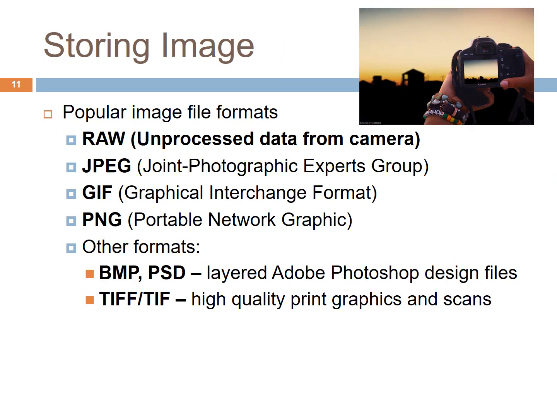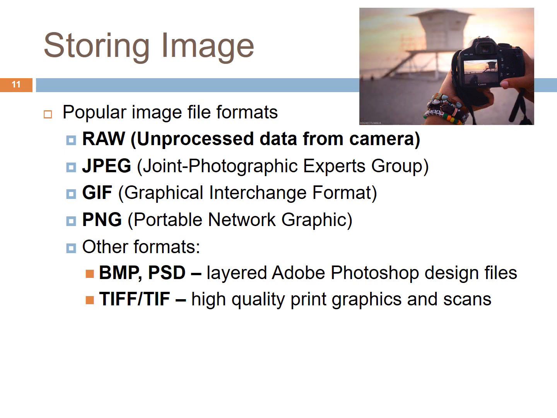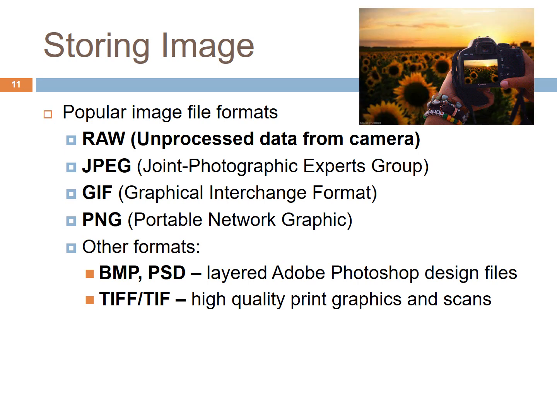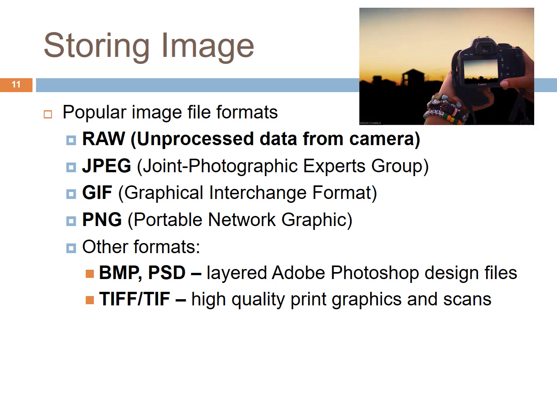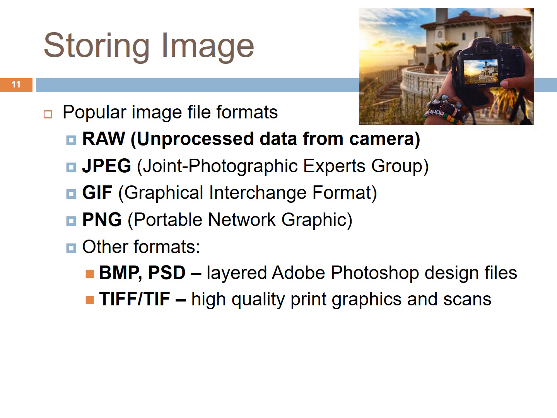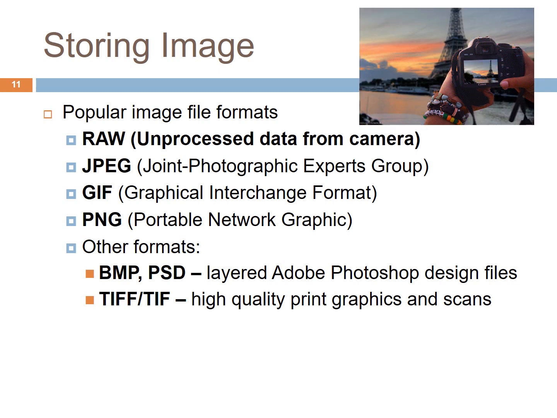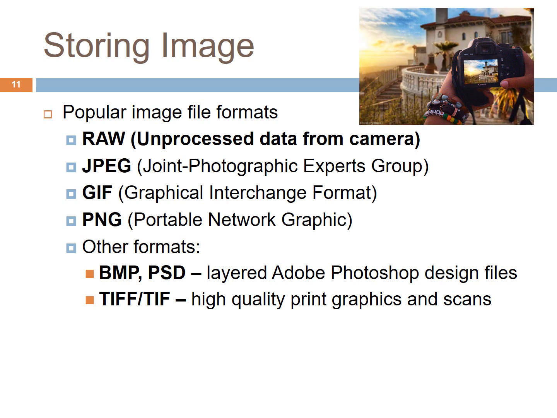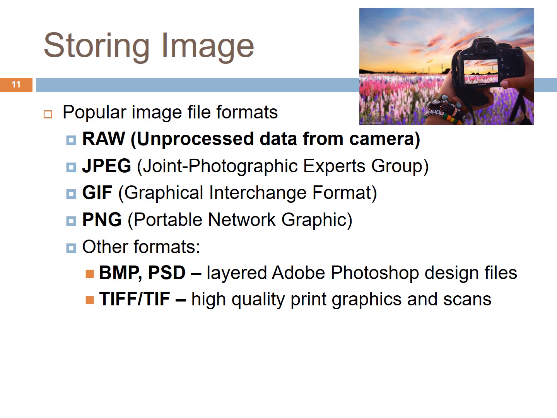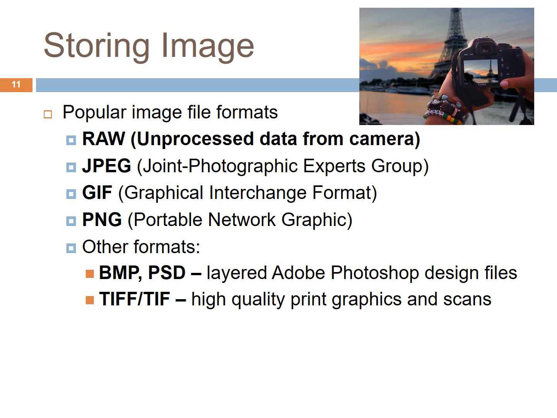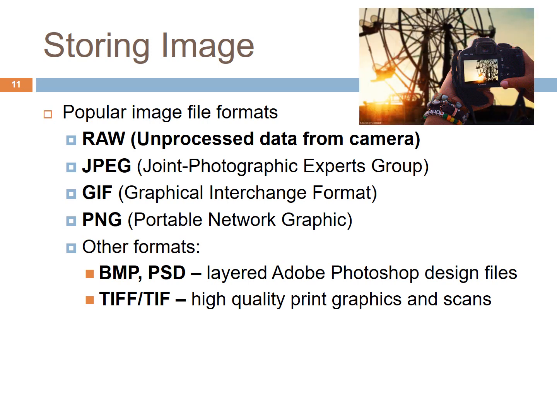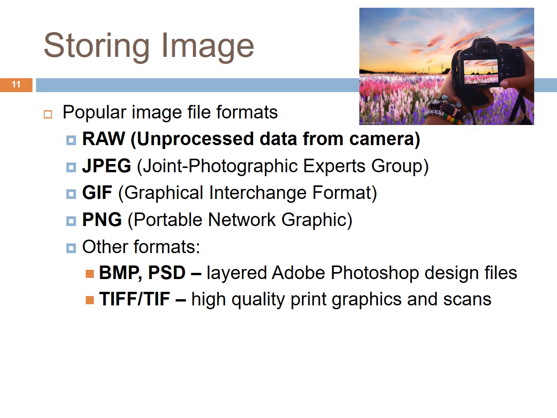A file format is a standard way that information is encoded for storage in a computer file. It specifies how bits are used to encode information in a digital storage medium. These are some common file formats: JPEG, RAW, GIF, PNG and many more. Some file formats are designed for very particular types of data.